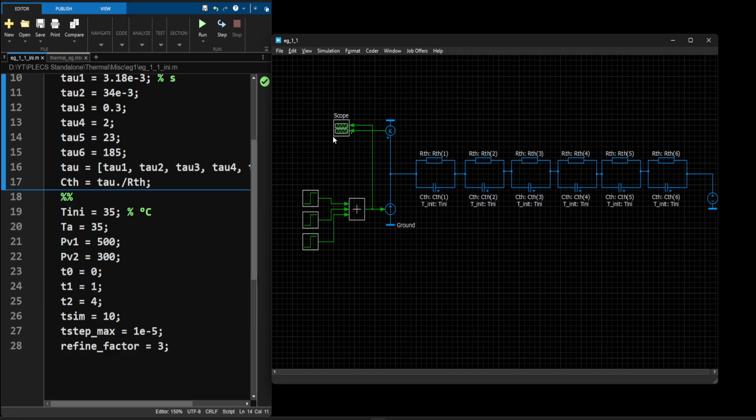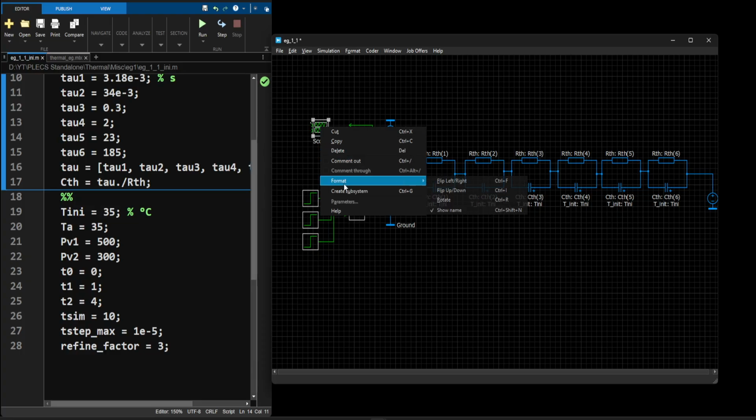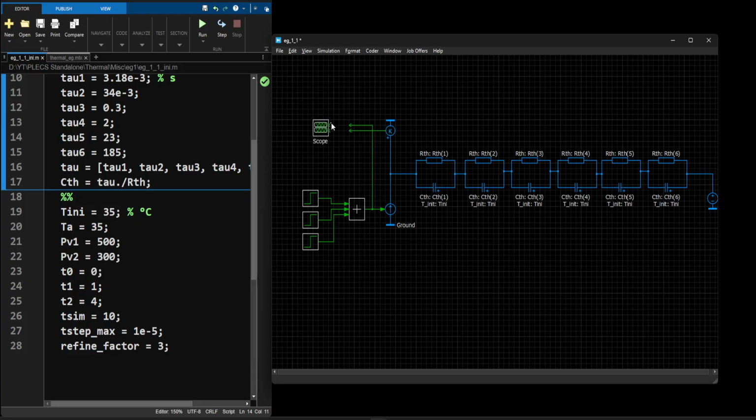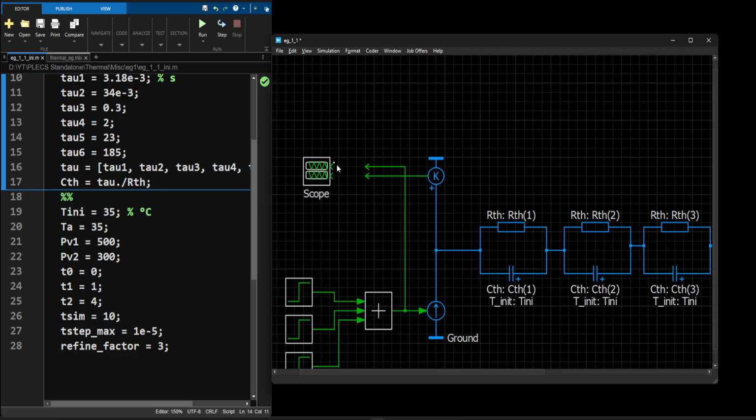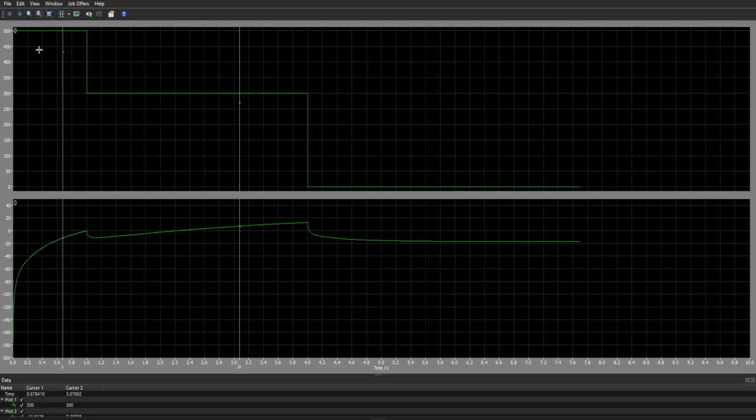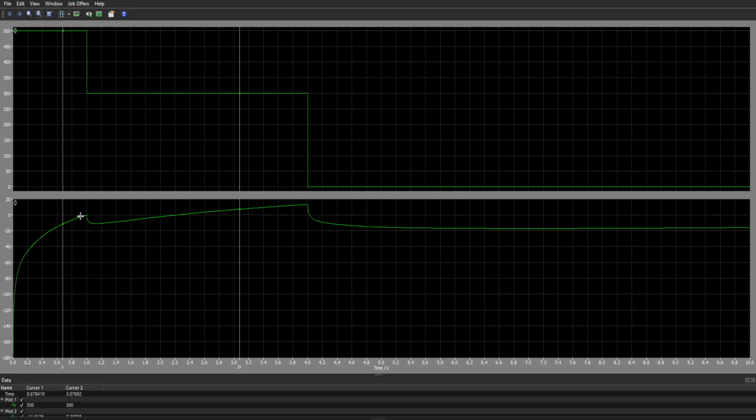So I just noticed that this scope is actually showing the wrong signals. Most probably I had to do it this way from left to right. So you see the dot here, it should represent the first signal. I was expecting the first signal to show the pulse waveform, and it was showing the temperature waveforms. So I just corrected it. Let's see. First we should see the pulse. Let's now go back to the temperature.